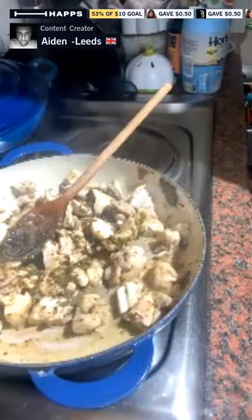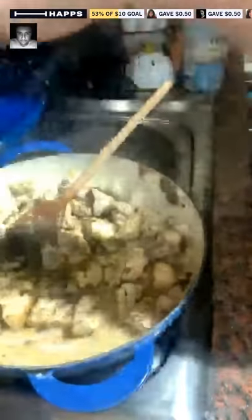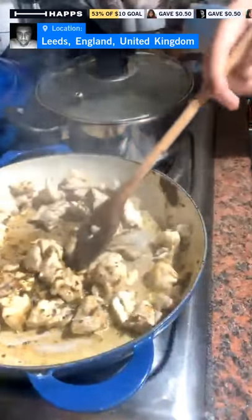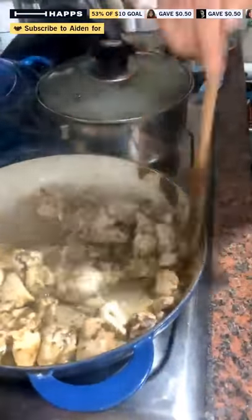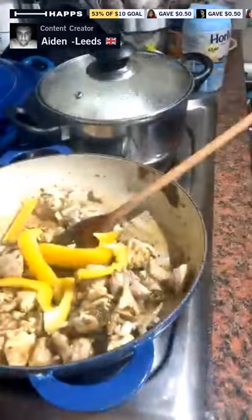I think my jasmine rice is cooked. Yeah, because that doesn't take long. So I'm going to turn the jasmine rice off. Put that to one side. Put the lid over it. We're going to mix all this in. So we'll let that fry for a minute, as I say. And then we're going to add in the peppers. So I've got some yellow pepper going in here. I normally chop it up really small, so let's add these in. I've got some green peppers from earlier going in here as well.